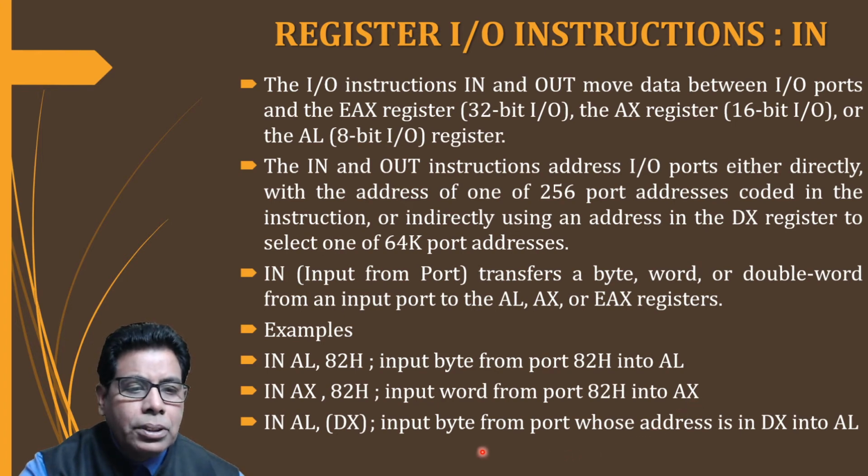Then if we are specifying the address in the DX register, in AL, DX, here the address is specified in the 16-bit DX register. So we can have any address from 0 to 65535. Here we can input a byte from the port whose address is in the DX register, and that will be loaded into the AL register, which is 8-bit.